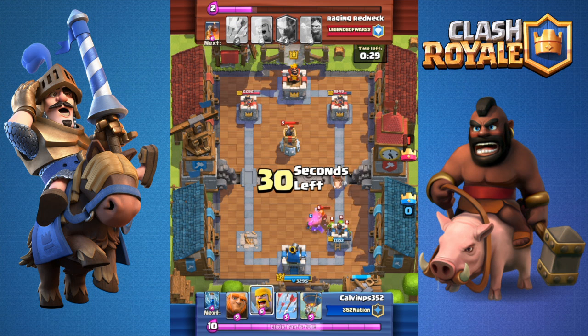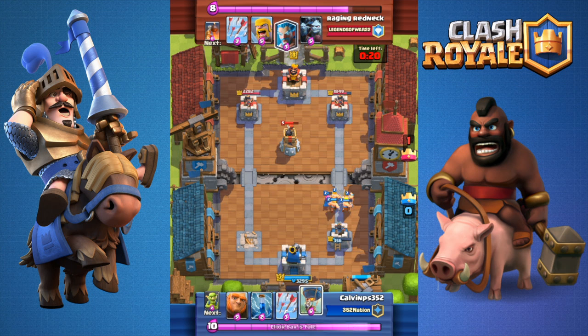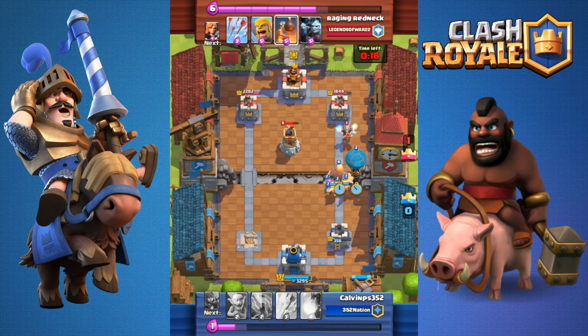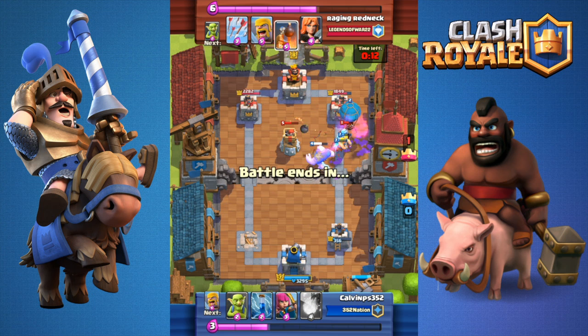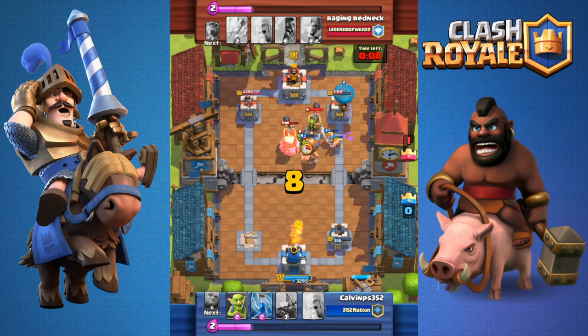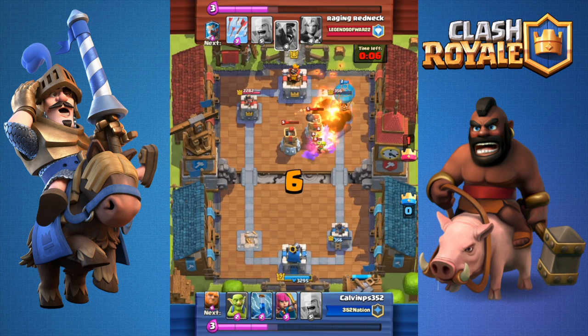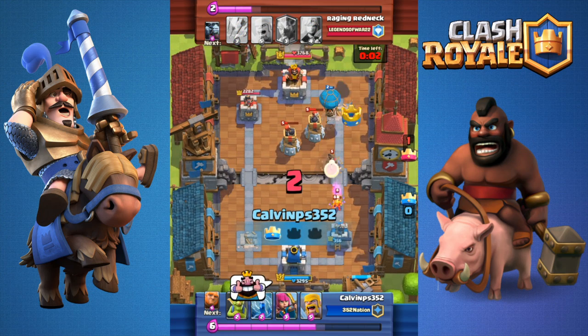So right here, he uses the goblins again to push the Valkyrie. That was really well played. And so his Hog Rider gets a couple of hits on my tower. I know we're not going to win, but I still want to try. So right here, I'm thinking I'm going to lose. I pre-shot my arrows on the minion horde. That was perfect. Right here, I fireball the tower. The balloon gets one more hit, 4 seconds, and I get the tower.